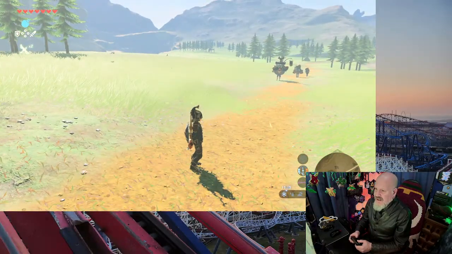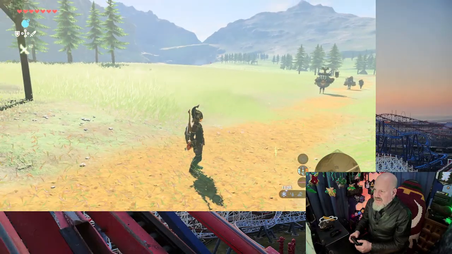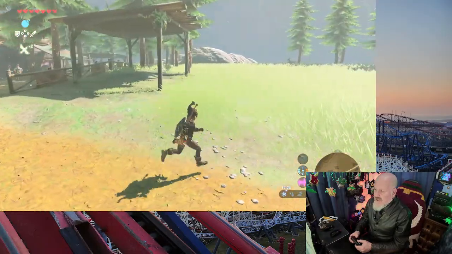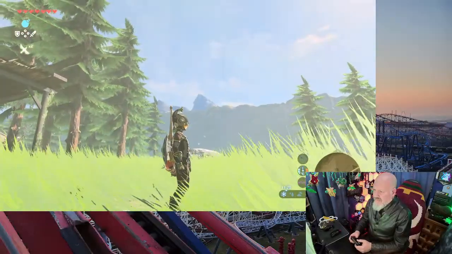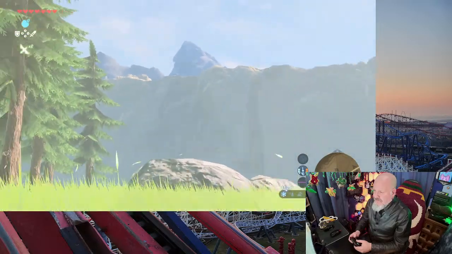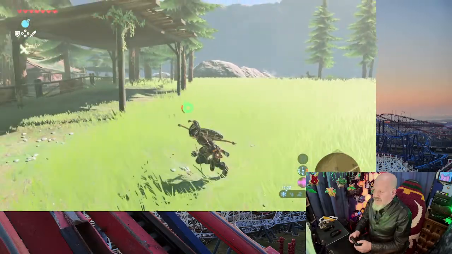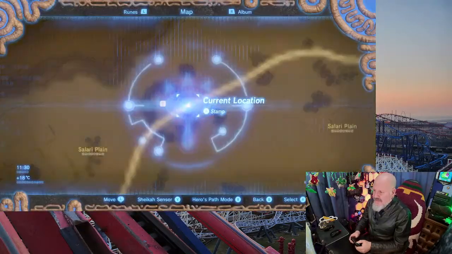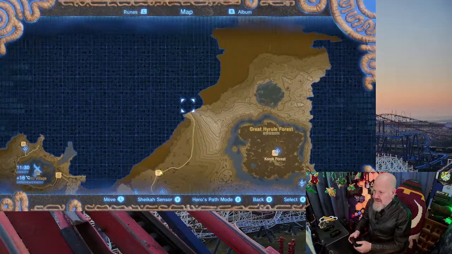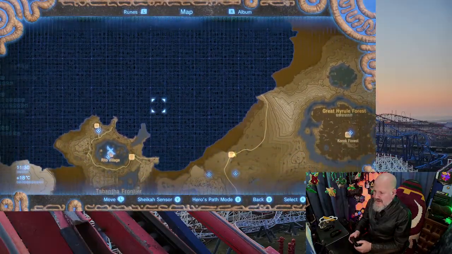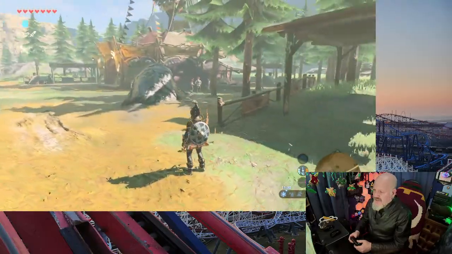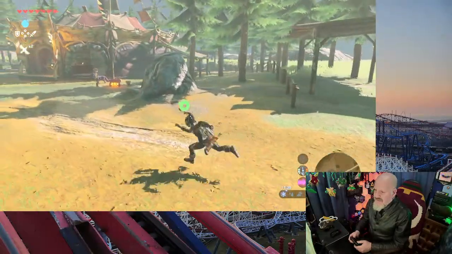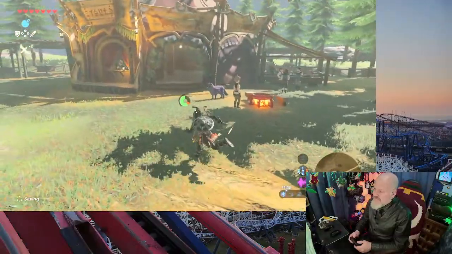So that's the Seren stable, which is the start of the way into Hebra. If not Hebra, look. So I could go around and do the Snowfield stable, which basically means going up that path, going around there and coming back down again, and possibly get the Hebra Tower, which isn't too far from the Snowfield stable, but I need to call my horse.